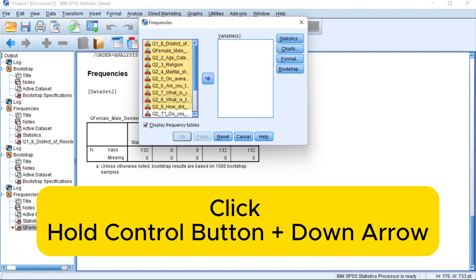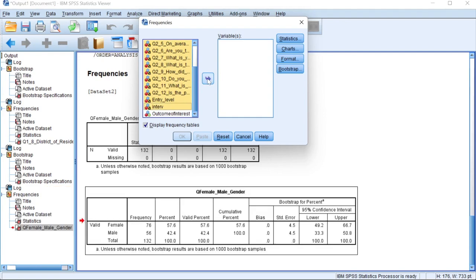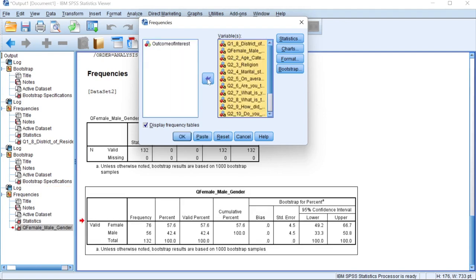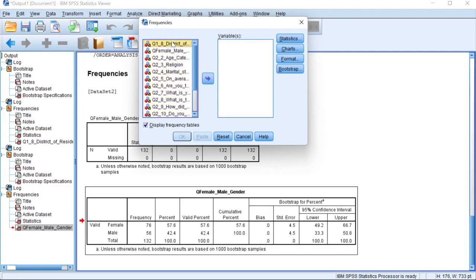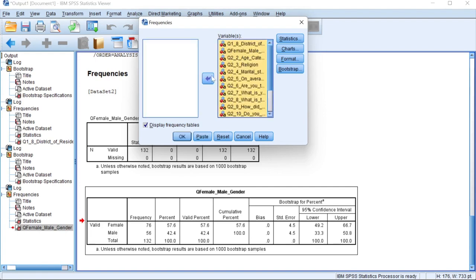All the variables you want to analyze, choose them, and then use this arrow to take them that side. The other option is you can choose one, hold the Shift button, and use the down key while holding Shift to select what you want, and then you take it the other side.